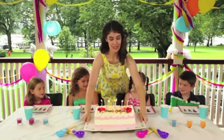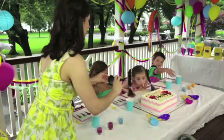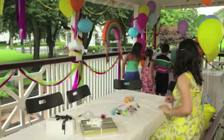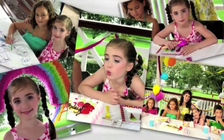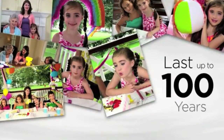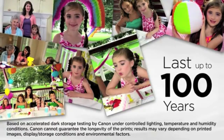Photos are the keepsakes of life's most special moments. Therefore, in order to truly preserve those moments, you'll want to print them, so image quality becomes important. After the Selfie CP900 prints your image, a clear coating is added to help protect your photo against damage from water and other elements. The result? You get gorgeous borderless photos that reproduce vibrant colors, and your printed pictures can last up to 100 years — meaning your precious moments can last for generations.